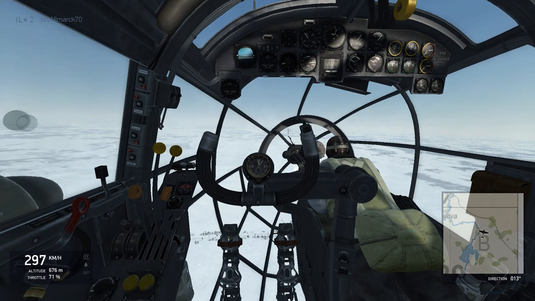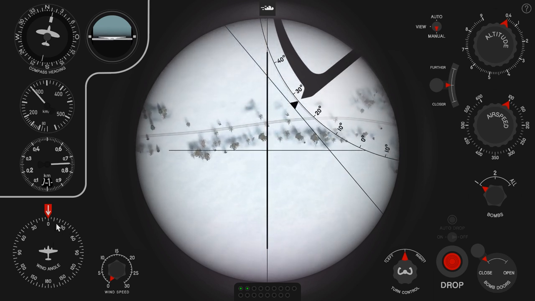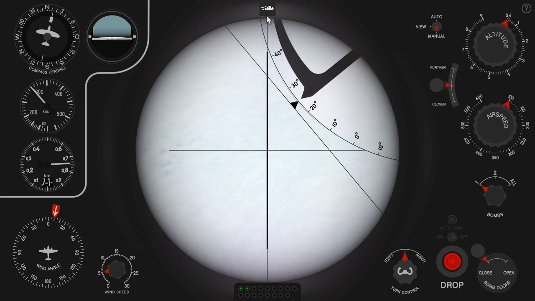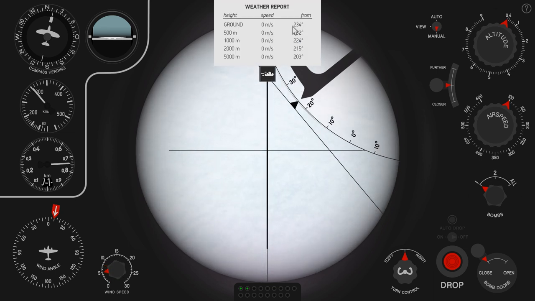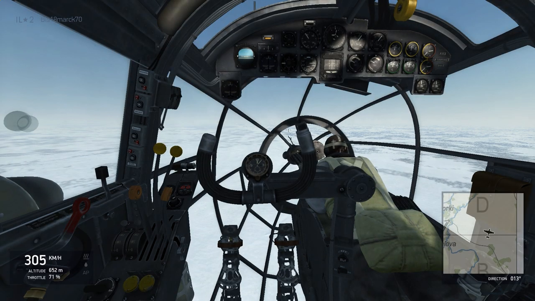And now we have a special little treat for you guys, and that is the bombardier sight. And this is actually interactive with the mouse. So I can change the wind angle, wind speed, yeah. So let's just check. Doesn't seem to be anything, so let's just go back. And I can change the altitude.